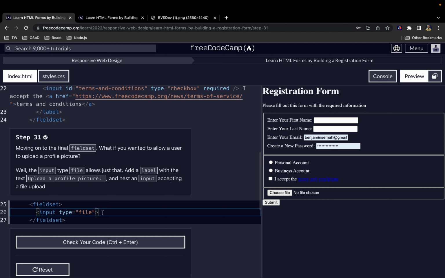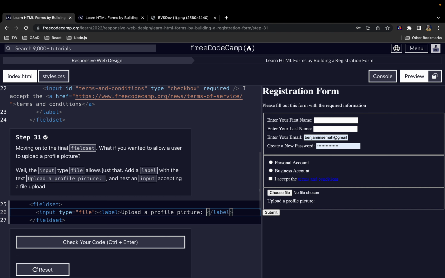We also want to add a label with the text upload a profile picture.